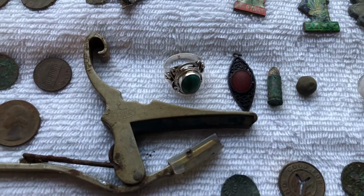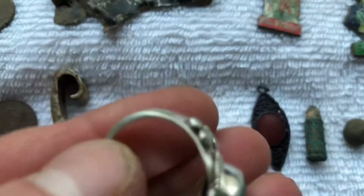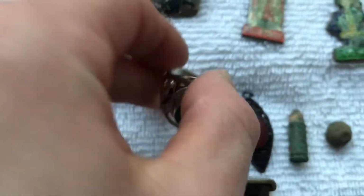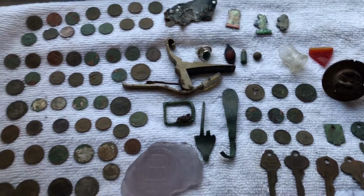So, pretty cool, 2 pieces of jewelry found in similar areas, but 2 completely different places. It looks like it was soldered together there. A beach and a park. But what a great hunt. Hopefully we'll be back to that beach.